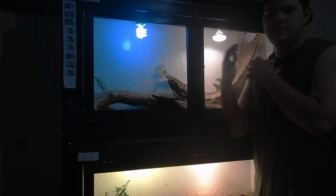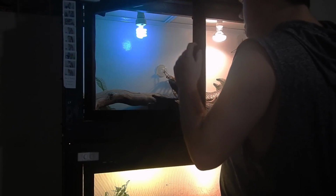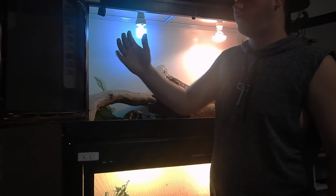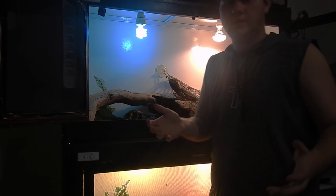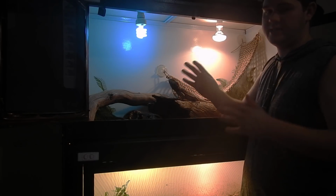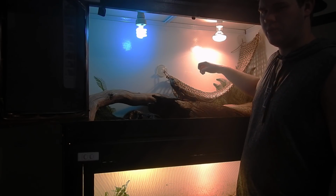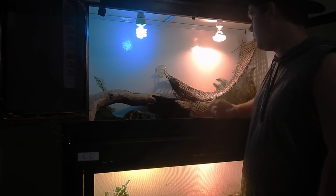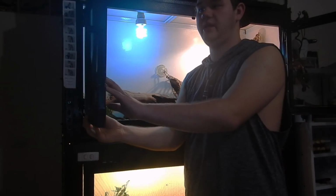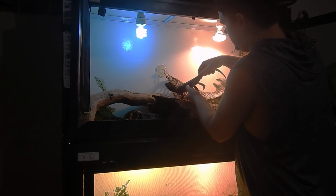We'll just start at the top, since that's obviously the easiest. So the door's open. It's a screen mesh front. Originally there was a concern that maybe that would let all the heat escape and not capture it in here. But the basking spot's really warm. It's about 28 degrees or so, maybe a bit more, and the ambient temperature is pretty warm. So this actually keeps in the heat, but also allows it to ventilate at the same time so it doesn't overheat. So what we have here, this is Rango.